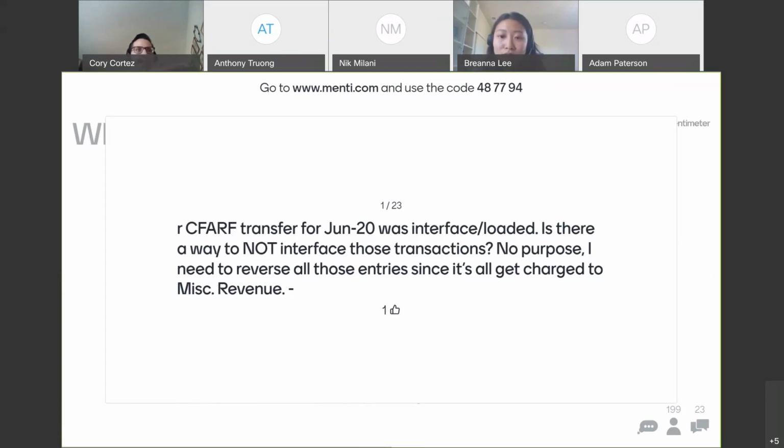Yep. So unfortunately, as departments are well aware, SEO transacts at a higher level, right? So we don't have the lower level departmental details that you may need in some cases. So yeah, you will have to reclass a lot of these interface transactions. But the purpose of interfacing them in the first place is to keep legacy and Fiscal in sync. And that affects things such as CV, CVAC. So it's not done for no purpose. There is a purpose. But unfortunately, SEO is at a higher level, so we don't have all these lower level details. That's why the interface transaction is coming in, for example, as miscellaneous revenue rather than the lower level account. Thank you.